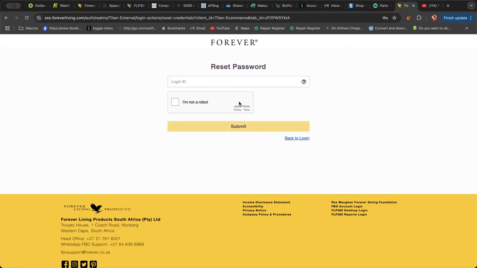If you are not receiving the email, maybe you've tried resetting your password, it means probably the email address that was registered, maybe there is an error, it was not typed correctly. So you would then have to contact the head office for them to update your email address. Then you will be able to receive that email. That you can also do at the product center. If you are still having issues, you can then contact me separately on my WhatsApp, and then I will assist you with getting your login details and signing in.